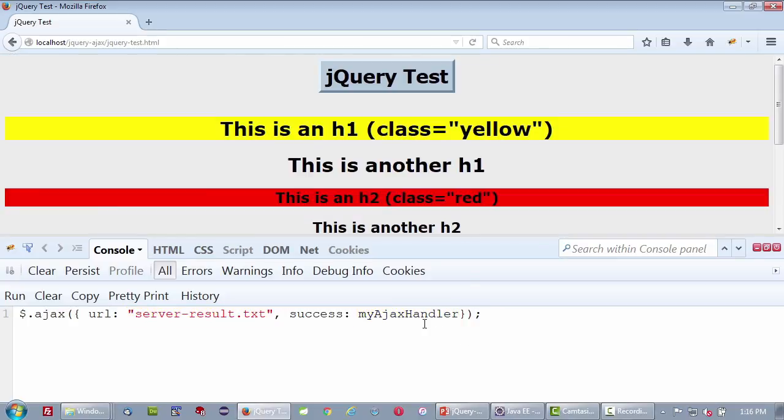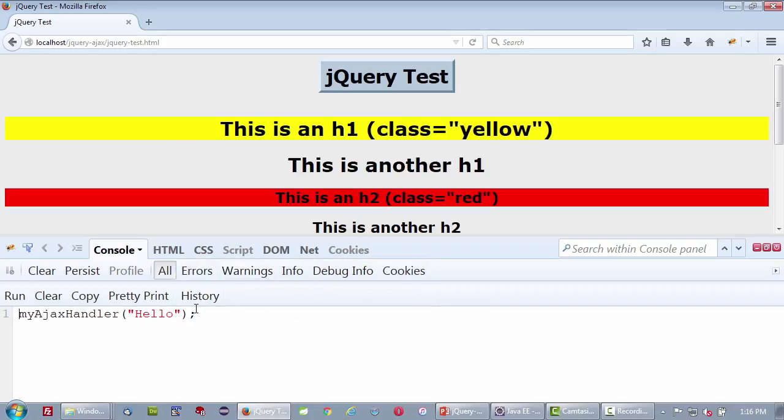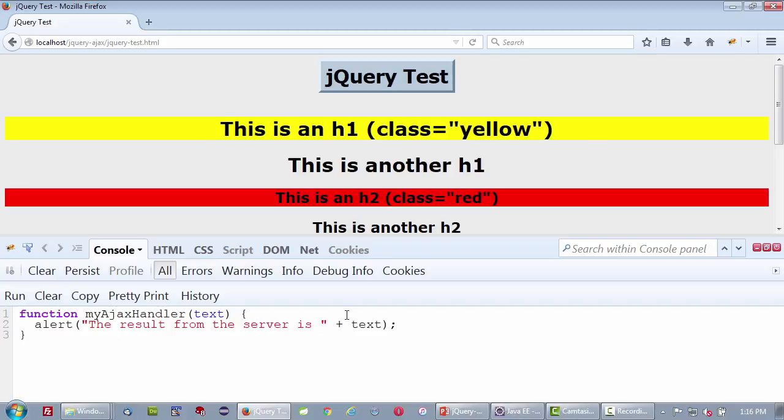Let's do one more change, and let's try an additional jQuery function that we already know about in our handler. So let me go back to my history, and let me go back to that function definition, and let me have it do something in addition. So if you recall from the basic section, we can use $ sign to find HTML elements. And if you see at the top, the first H1 has class equals yellow. So let's remove that. Remove class yellow.